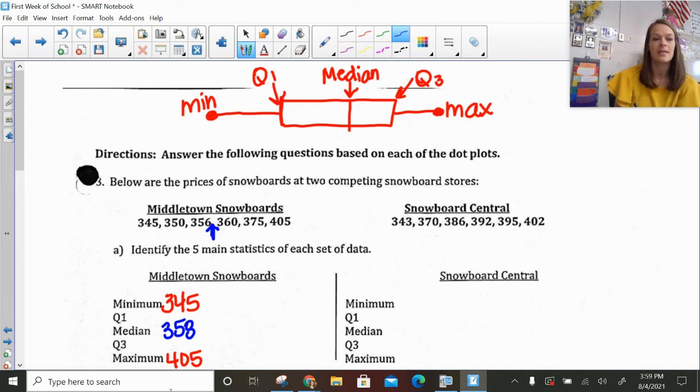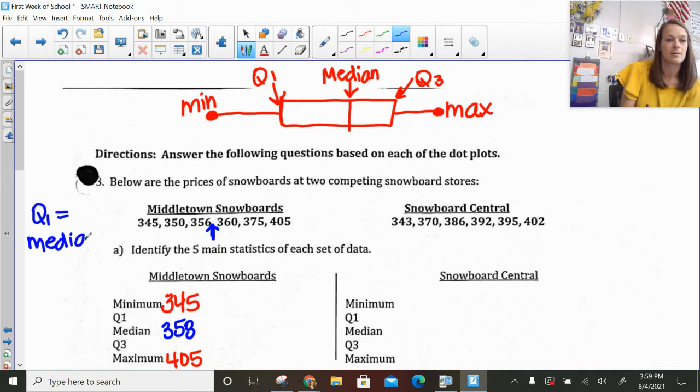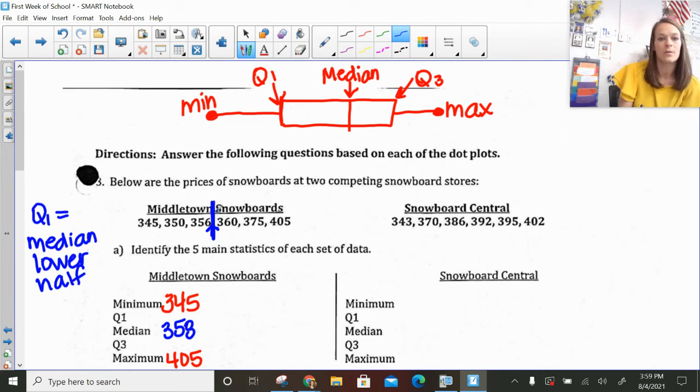Okay. And then Q1 and Q3. Remember, Q1 is the median of the lower half. So here would be where my data would be split. This would be my Q1, so 350.